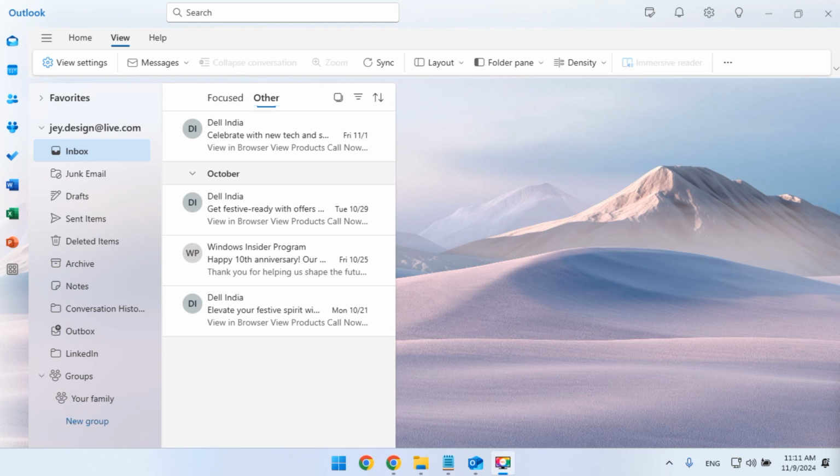Hello everyone, in this video I'm going to show you how to enable the auto translate email on your Outlook email client. Typically Microsoft Outlook has the translate language feature. If you received any other language on your Outlook email client, you can use the translate function to translate the messages, but you have to hit the function to translate the messages. So how can you auto translate the email while receiving the message? Let's learn how you can set up this.